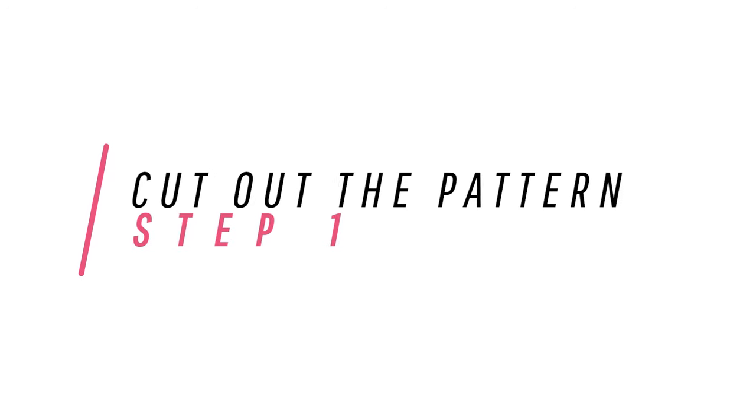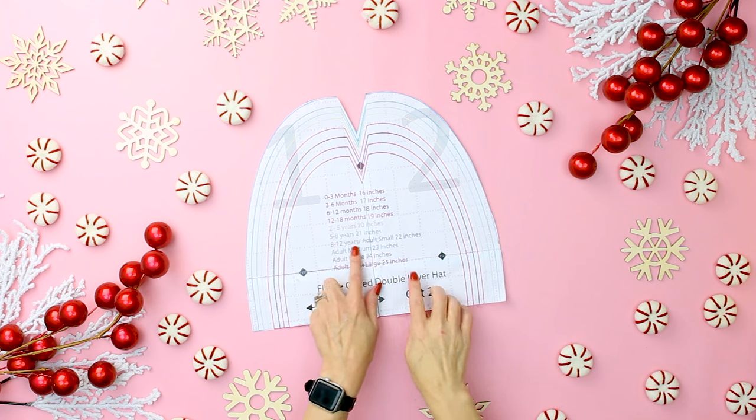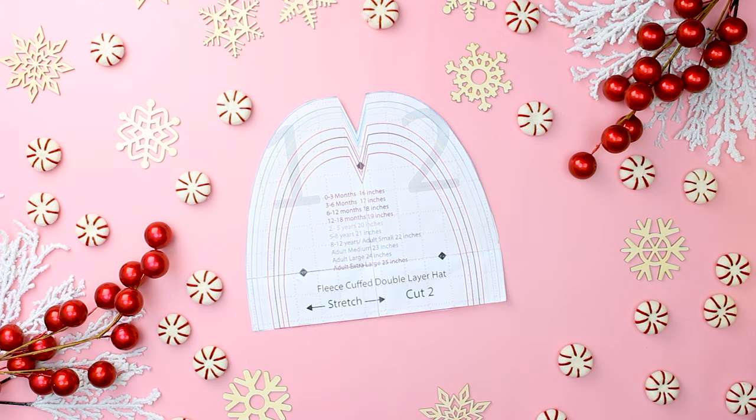How to make a fleece hat for winter. Step one, cut out the free fleece hat pattern. You'll first need to assemble the free PDF sewing pattern. Instructions on how to do that can be found on the YouTube channel. Decide on the size of double layer fleece beanie hat that you're going to make and cut to that line.